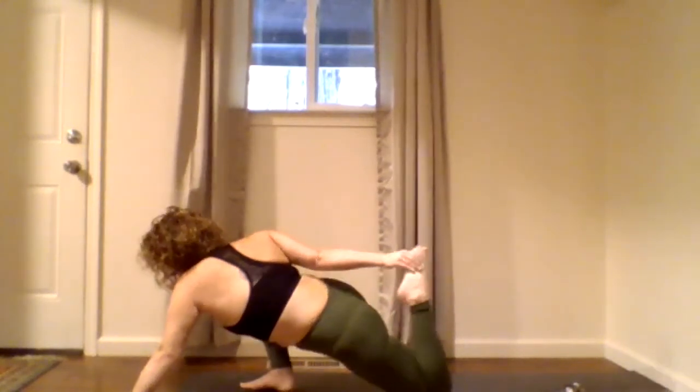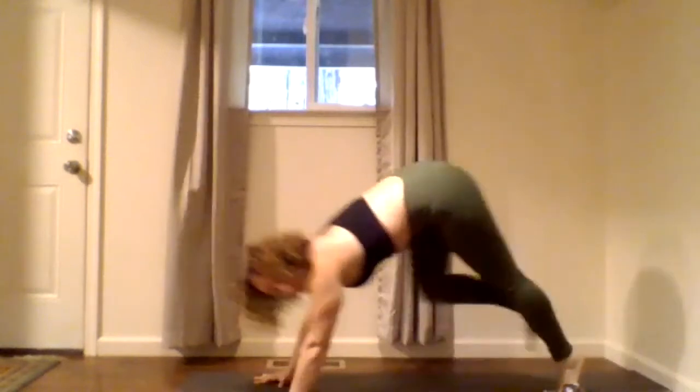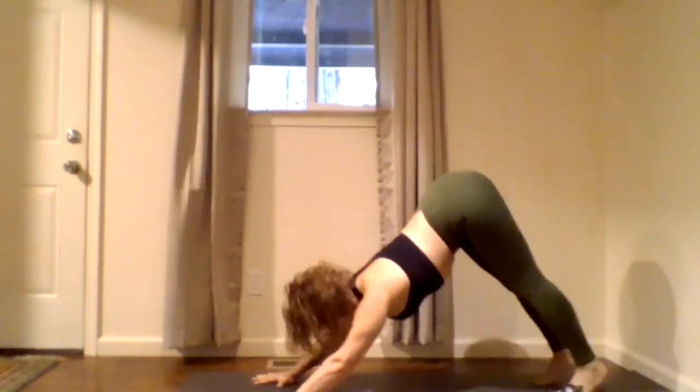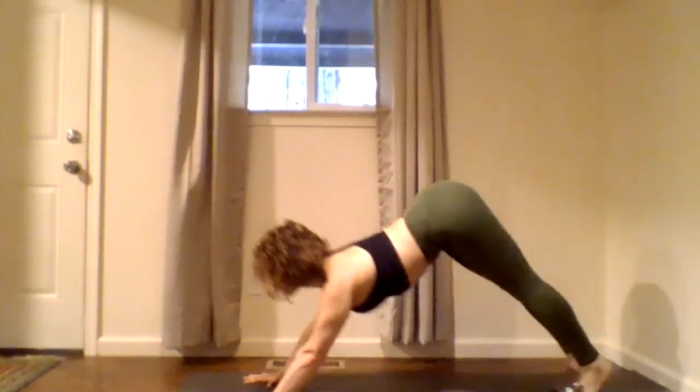If you have a grip on the back foot, you may release it. Set your hands down, tuck back toes, and press back, downward dog. High plank, inhale, wave forward.